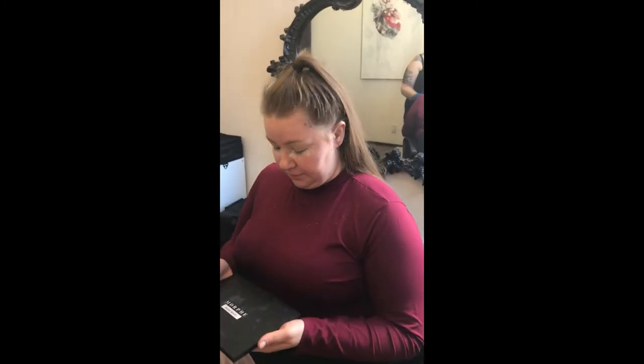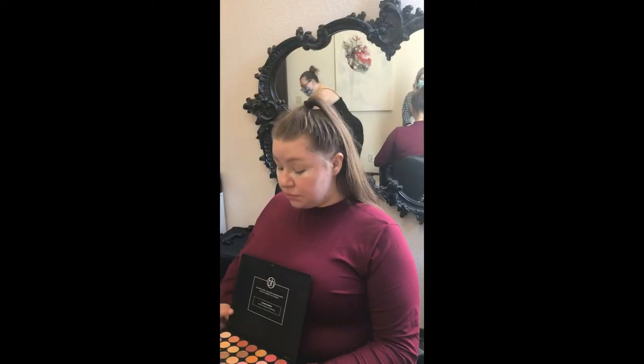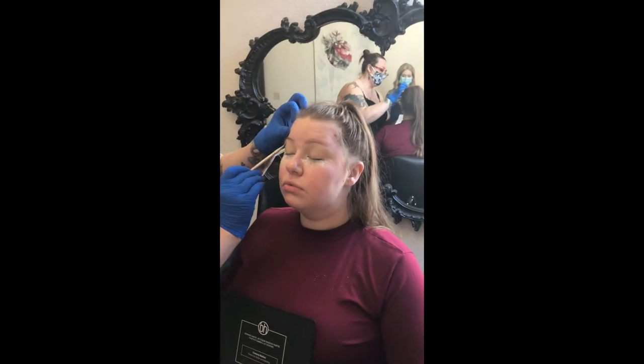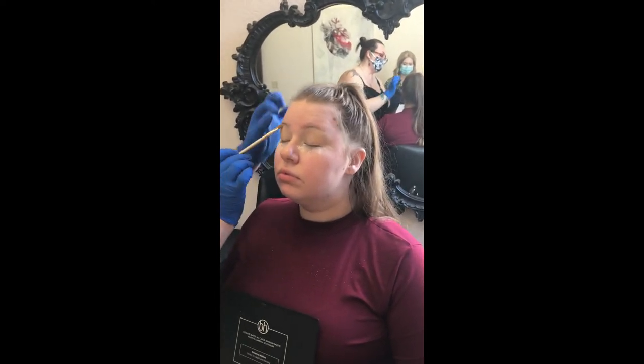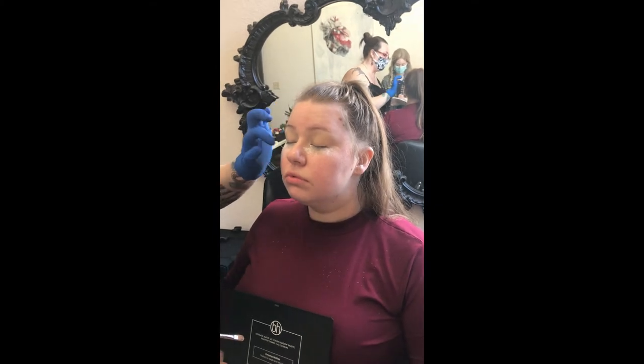I'm going to have you hold that for me. This palette to do her eye makeup. I'm going to do her brow bone first with a neutral color that's close to her skin tone, because I want to brighten this area but not make it clash with her. This is still skin. This is all dressing.